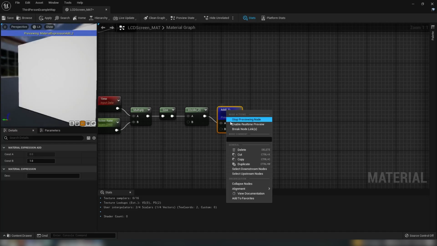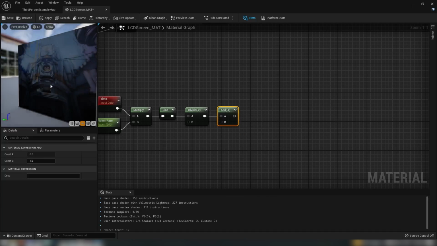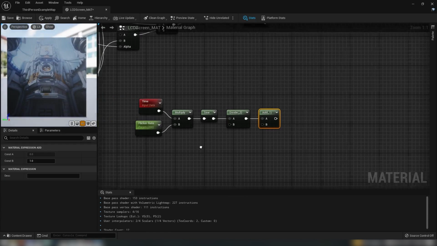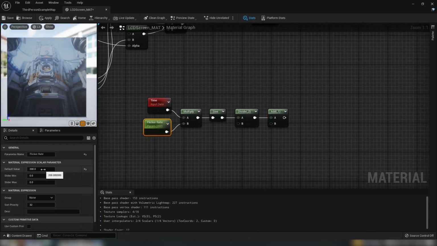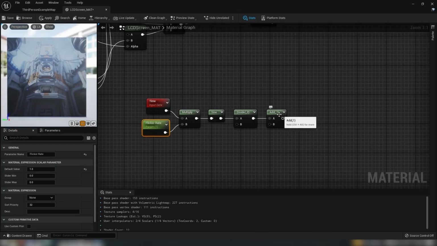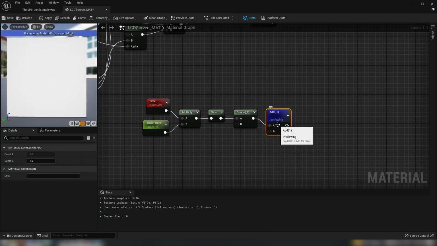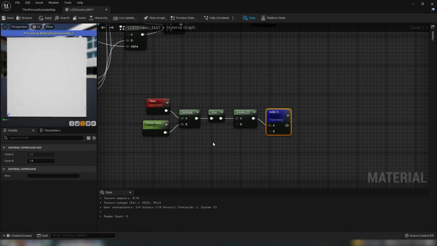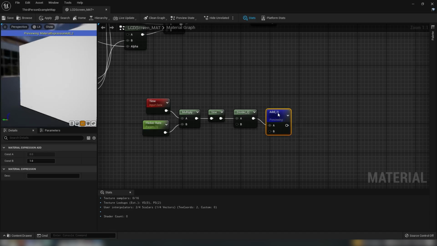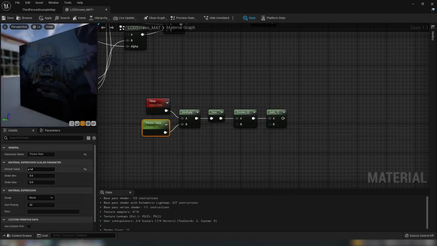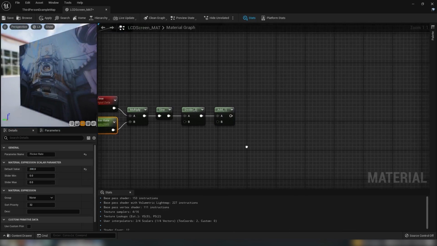I do apologize if there are any light sensitive people in my audience. There we go. Turn that off. We can control this flicker rate though. If we set this to 1, you can see a slower kind of effect. So this is what the sine wave with our calculations results in, and this would be perfect for our screen flicker. So I'm going to pump this back up to 200.